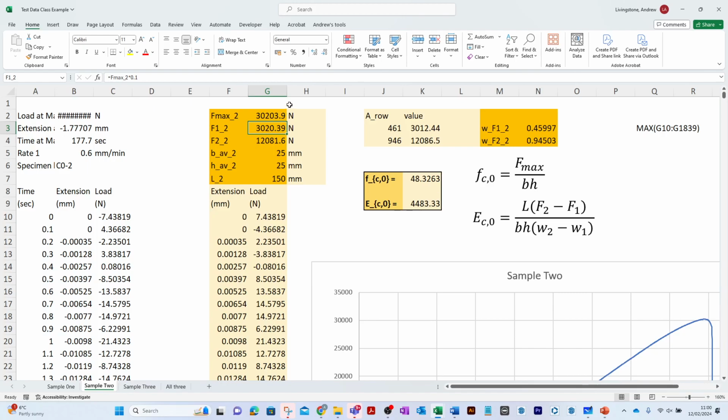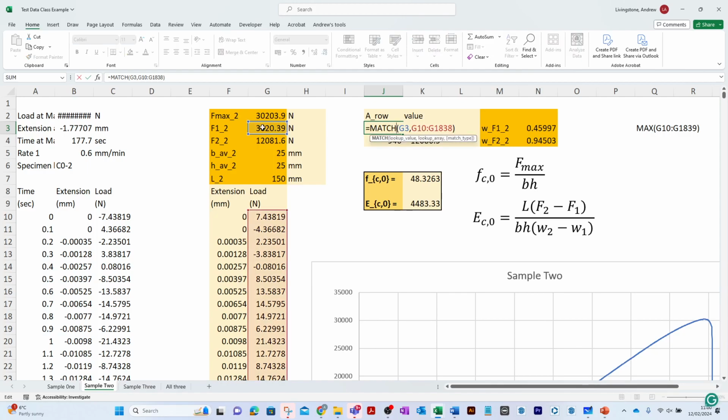Our number of points that we have in our test machine might not have the resolution to find exactly that number. So we use match, that number there within that column.